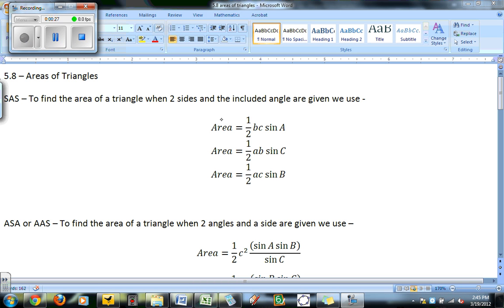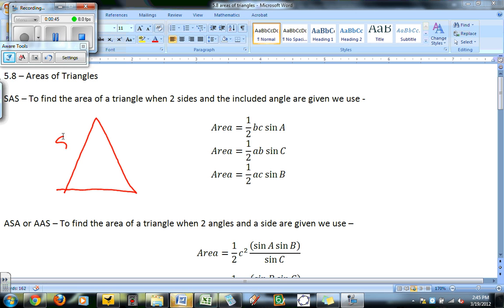And if you realize what you're writing down, you don't have to copy all three of each of these down. But if we're given a triangle with side angle side, so we're given two sides and its included angle. So we've talked about that before. But just to make sure we know what we're talking about, say we're given this side to be 8, this side to be 10, and this angle to be 50. This is side angle side. It goes side, angle, side.